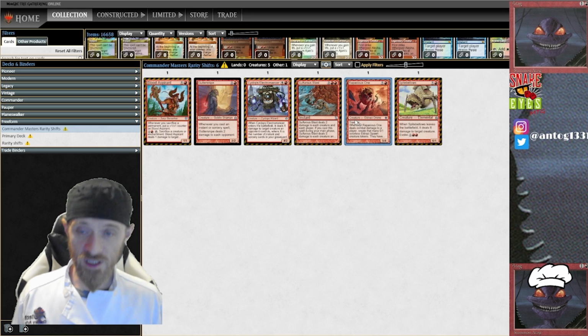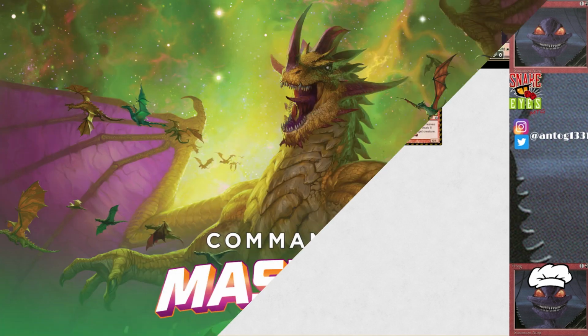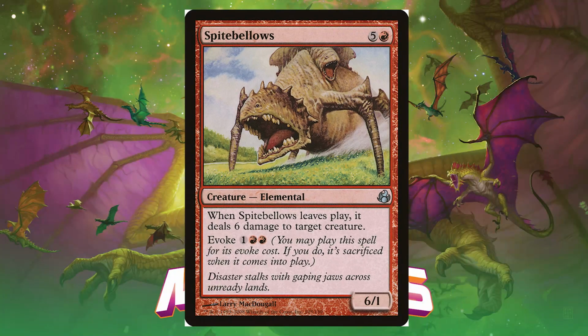And the last card I want to talk about today, the last one that has been downshifted to common in red from Commander Masters, is Spite Bellows. This elemental costs us a red and 5 generic, comes down as a 6/1. It says when Spite Bellows leaves the battlefield, it deals 6 damage to target creature. It does have an evoke cost of red, 1 generic.